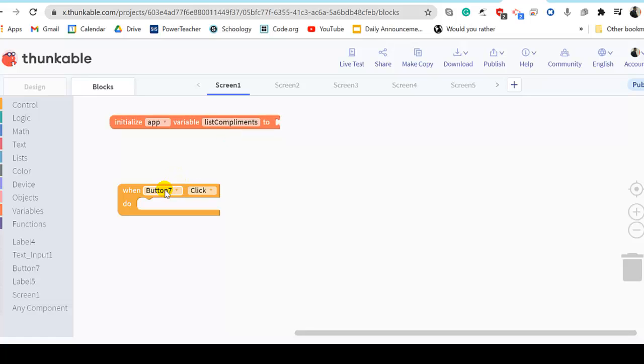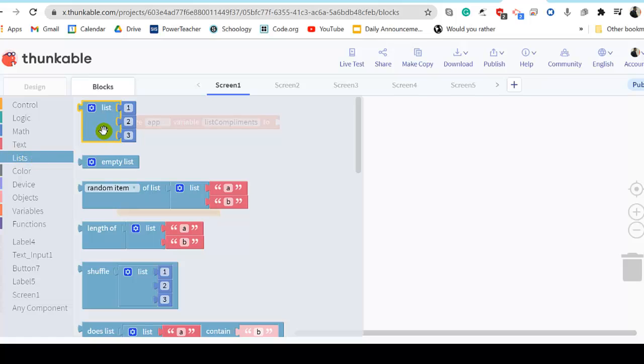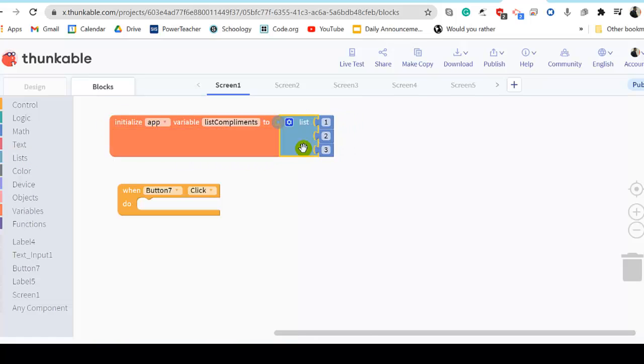Okay, and I'm going to initialize that list with some complements that I have. I'm going to use this block of code, and I'm going to add a string on each of these complements. You guys can do a lot more if you want. So I'm going to add all the complements right here. Now I have you are the best, you look good today, you make my day, and these are going to be the list of strings that are going to be concatenated when I send them to the function. Okay?